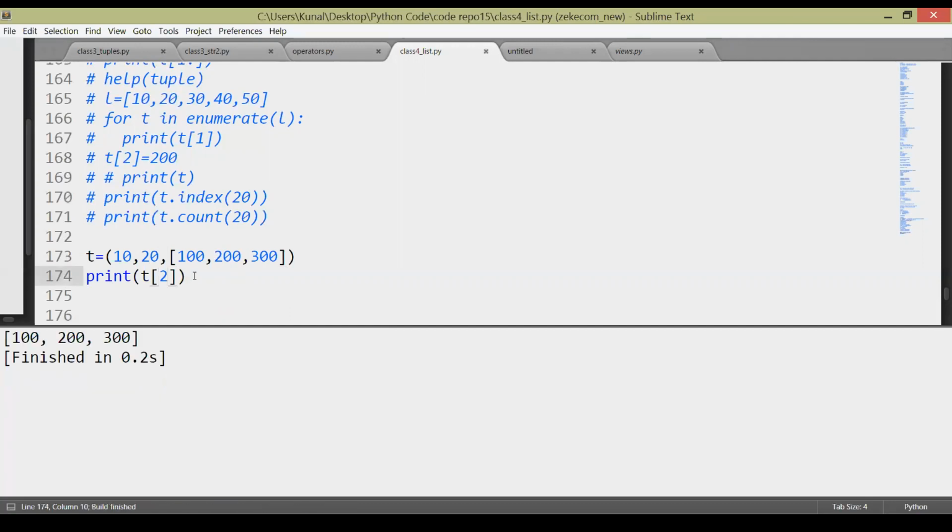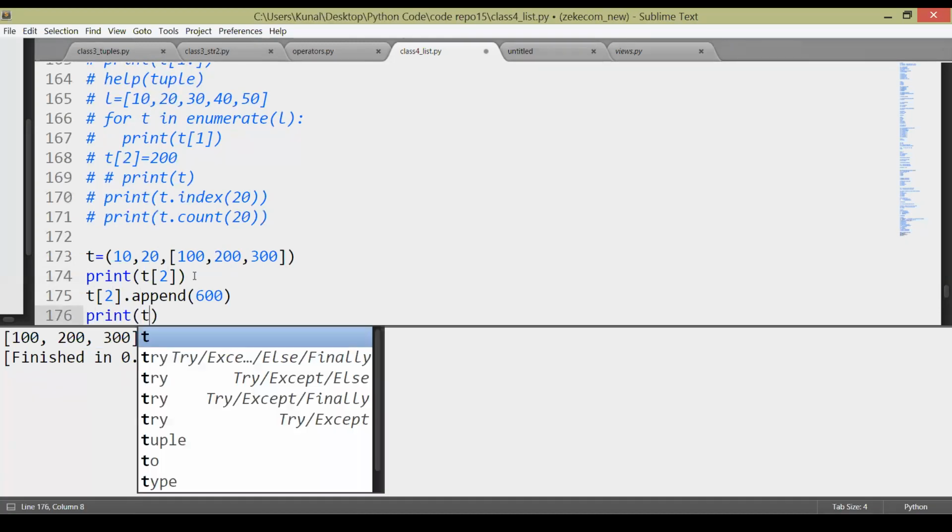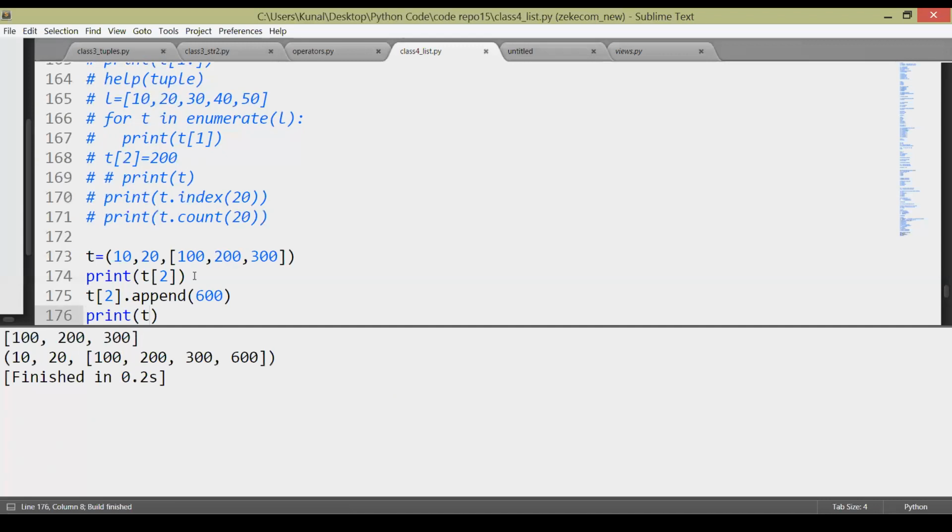So this is my list. Now I'm saying t of 2 dot append 600. So it will actually allow this operation.